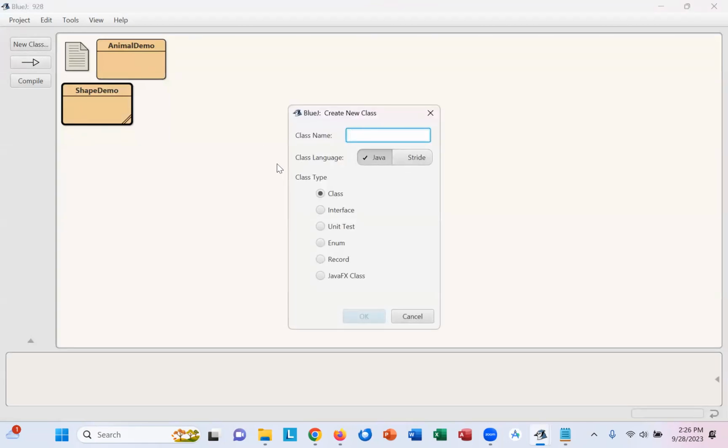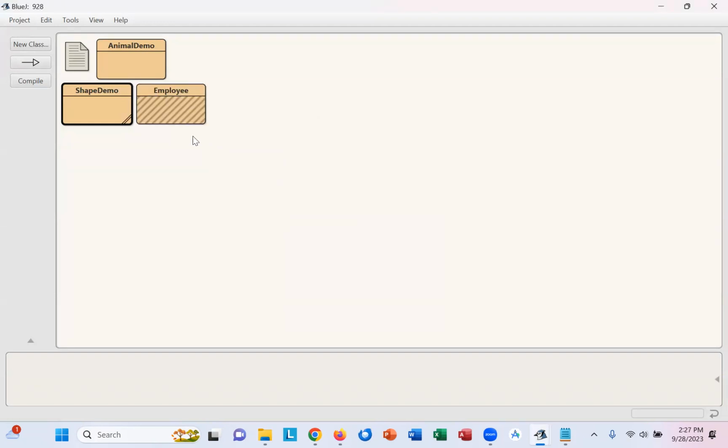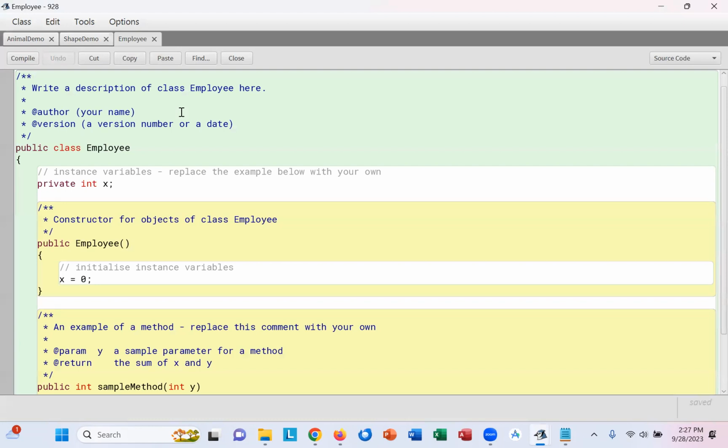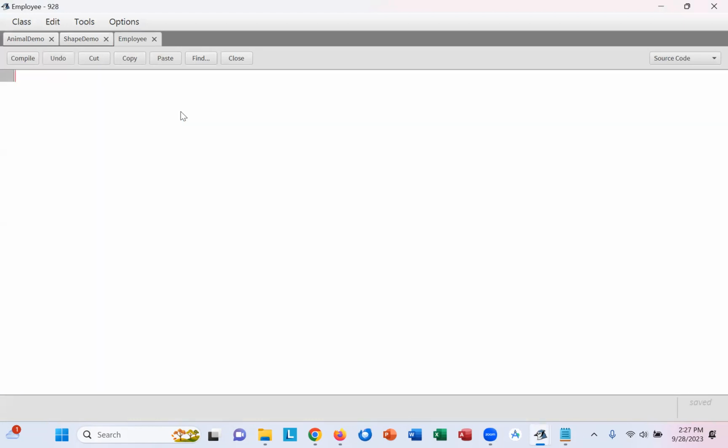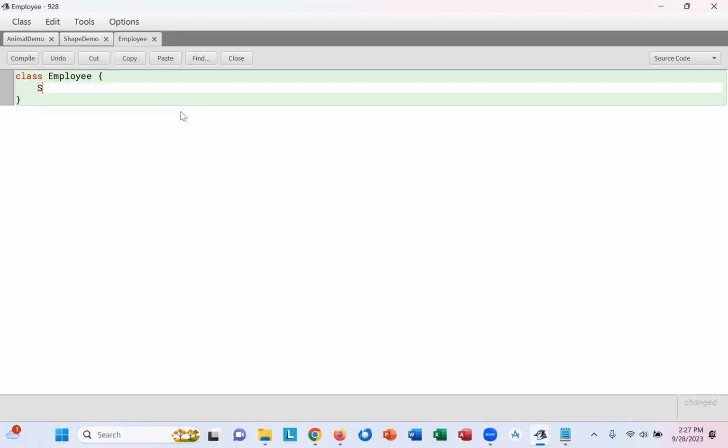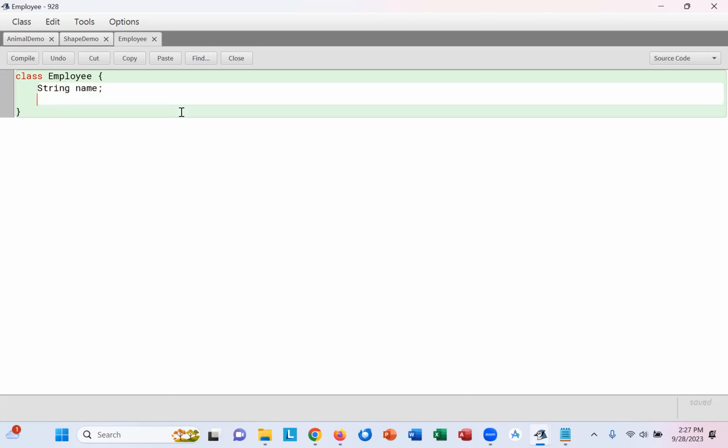So next, I'm going to create an employee class to show inheritance from an employee class to a manager and engineer class. And these are obviously very basic examples. So every employee has a name, right?